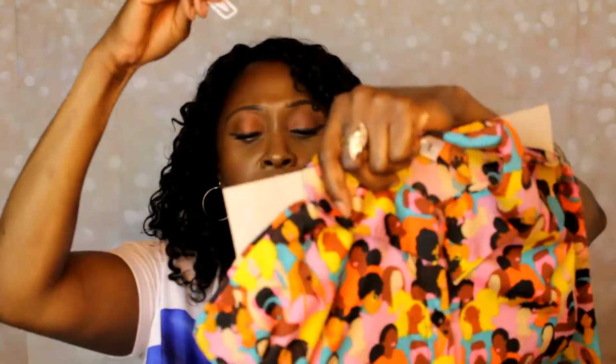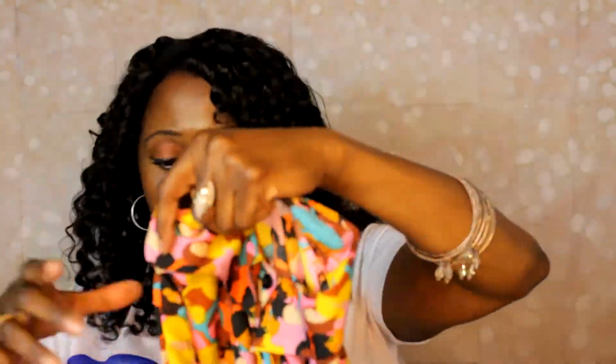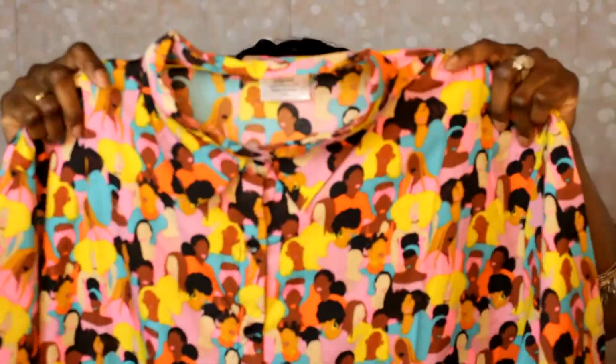Oh, wow. It is a blouse, sort of like a crop kind of blouse. It doesn't come all the way down, but it has the little black women on it. We have a little collar here and the buttons. I love the print because I feel like you could just toss jeans or some shorts or some tights on with this, and this would be really, really cute. And probably not button it all the way up at the top. Leave that top button open just to be a little bit more hip looking. But I really like this.